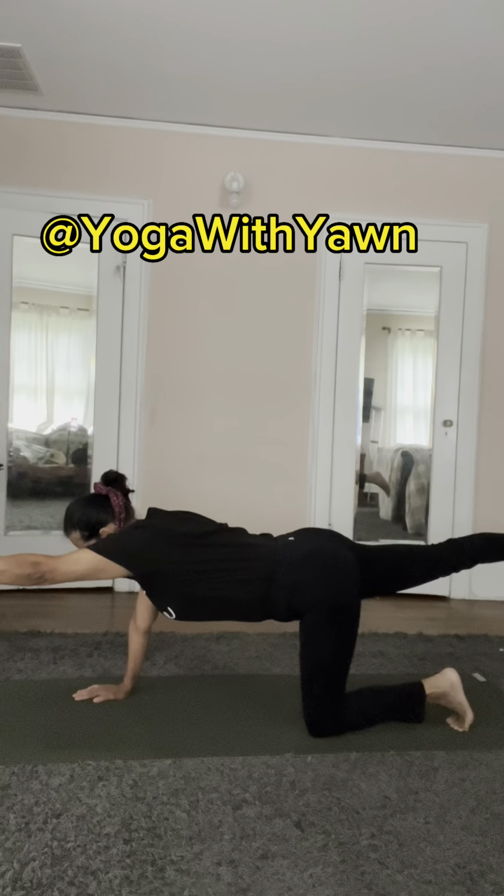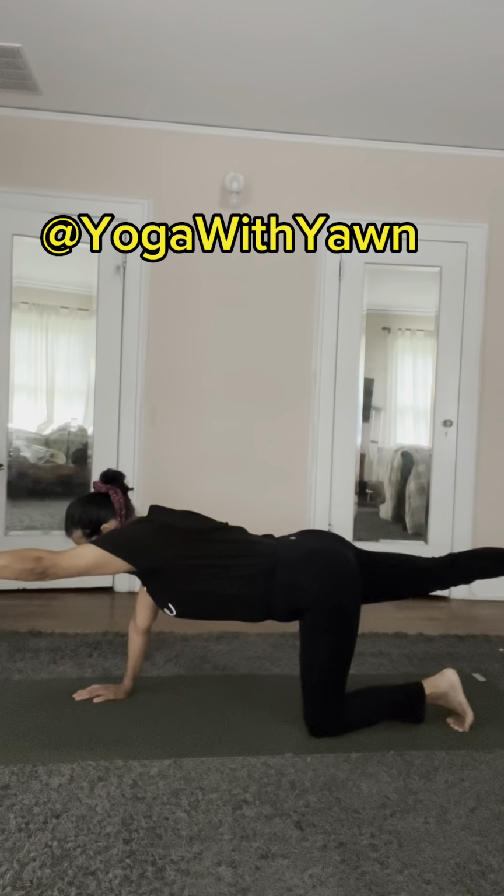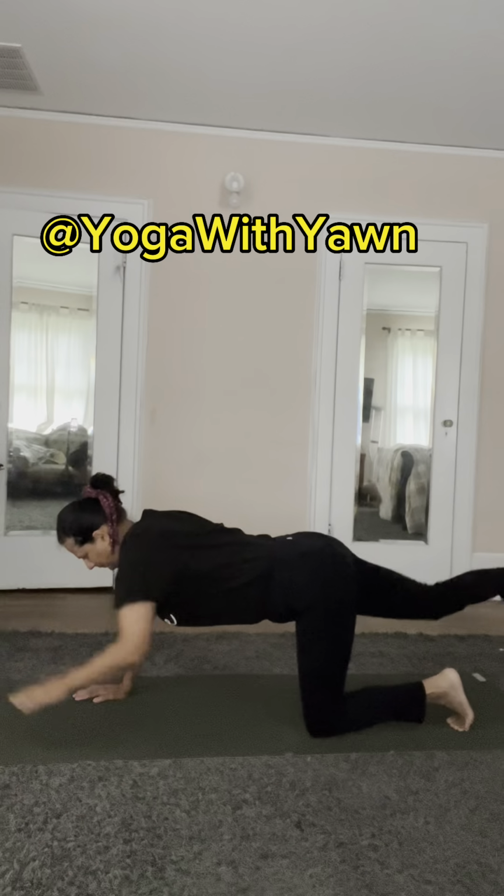What's comfortable for you? Maybe you notice that your leg is a little lower than you want it to be. You can raise it back up, or your toes are tucked in or flat, whatever gives you that proper posture.